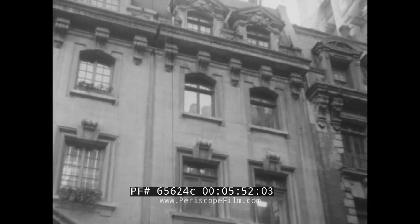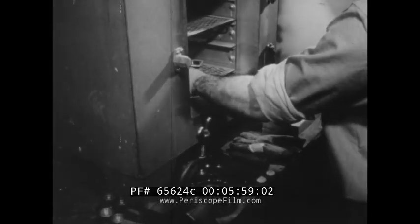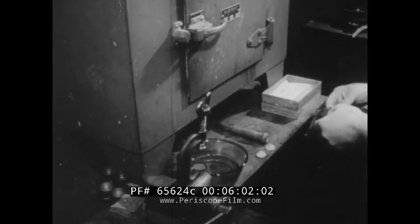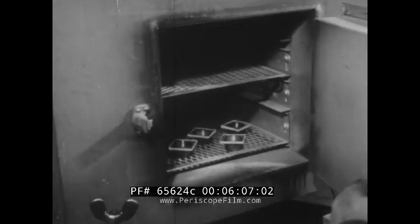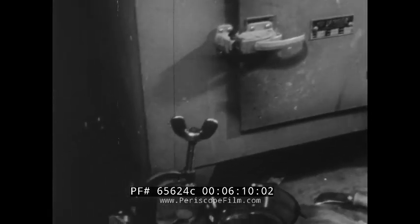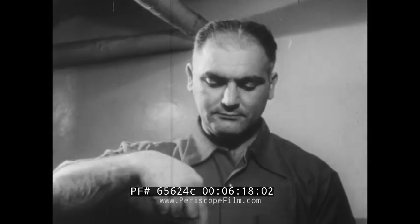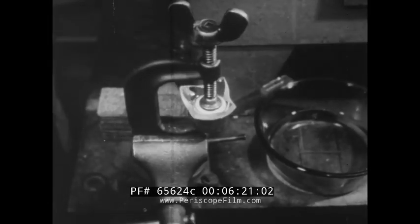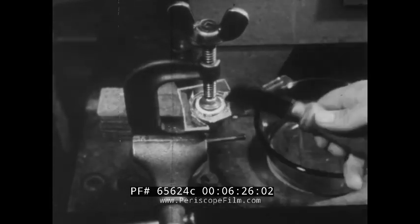Out it comes — easy as anything. From this concave mold, a convex positive casting is made and sent to Obrig Laboratories in New York City for the preparation of the lens. The lens will be made not of glass but of an unbreakable plastic — an optically clear form of Lucite — a small square of which is softened by heat before being forced down over the dental stone casting that is an exact replica of the young lady's eye. Excess Lucite is cut away and the rough lens must be allowed to harden before finishing can begin.